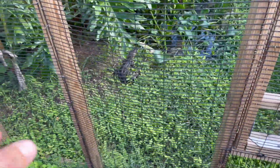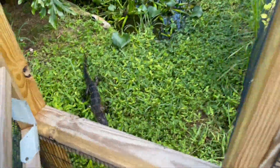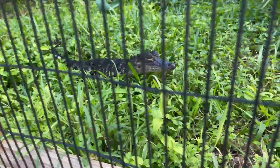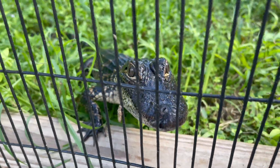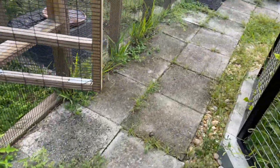We're here next to the gator and caiman enclosure and these guys are definitely wanting to eat. You can see Louie right there — they hear our voice and probably already smell the mice. Louie is a nice female American alligator here on the ranch, under four foot, just a gorgeous gator. I made the enclosure walls a little higher so the gators can't climb right out. Let me grab a mouse and bring it over.